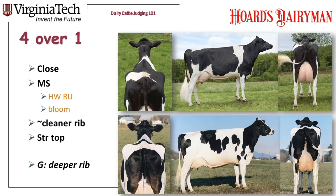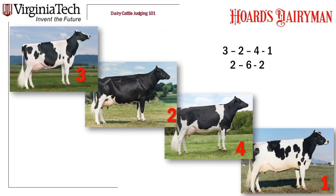Lastly, 4 places over 1 with her milkier udder. 4 has a higher, wider rear udder attachment, more bloom to her rear quarters. 4 is slightly cleaner over her ribs and is straighter over her top than the roached 1. I grant 1 is deeper in her rear rib. While I admire 1's deep body, I left her last because she lacks the clean frame and milky udder needed to place any higher. It is for these reasons I place these 3-year-old Holstein cows 3, 2, 4, 1.